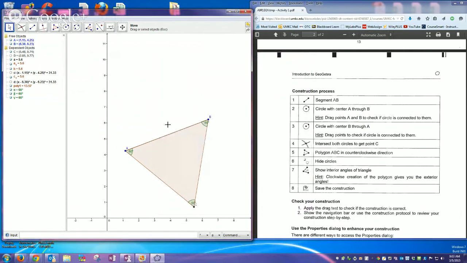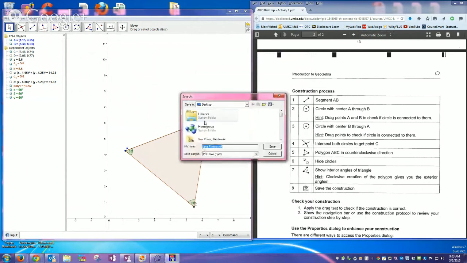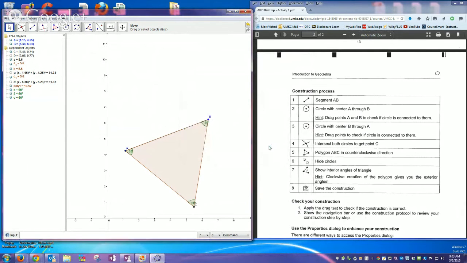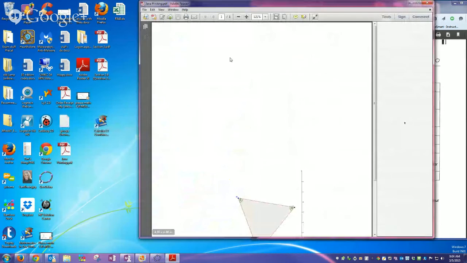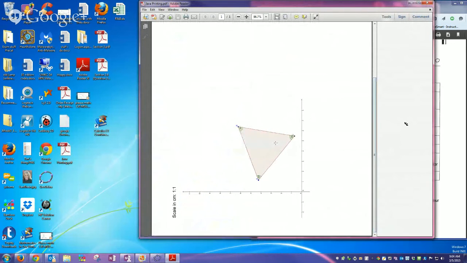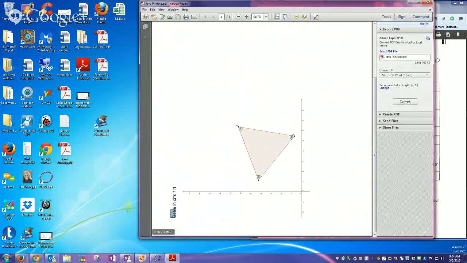If you copy it and paste it, I can actually open a Word document. So if I save this to my desktop, I can show you what that looks like when it opens. I'm going to name it just Java printing. Of course, you could name it something different, but it'll show you what it's going to save as. And you can put your name and things in there when you go to print it.